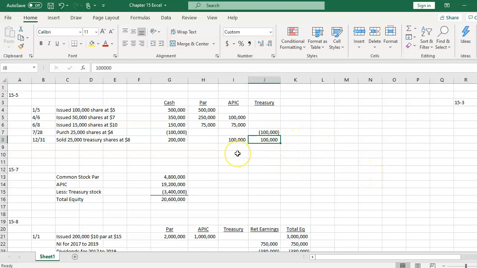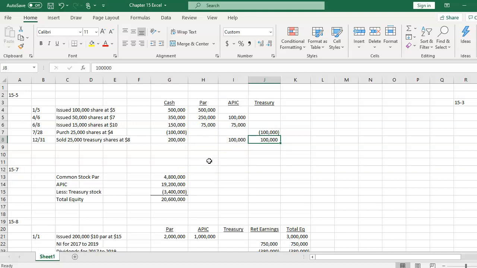So remember that when a company sells treasury shares, it's not a capital gain or loss. Okay, that cannot go to the income statement. Because if it could, then a company could manipulate its income by doing treasury stock transactions. And that's not what we want to happen. So the chapter even talks about that. Anything that runs through the income statement should really recognize transactions with outsiders. And stockholders are not outsiders. They're considered to be insiders because they're owners of the company. So anything that is treasury goes directly to equity.